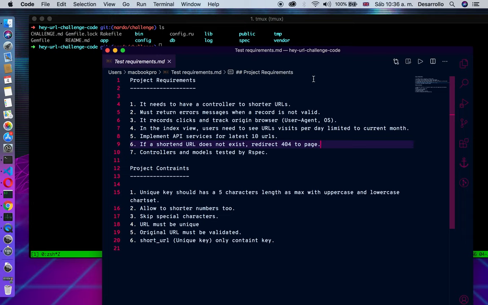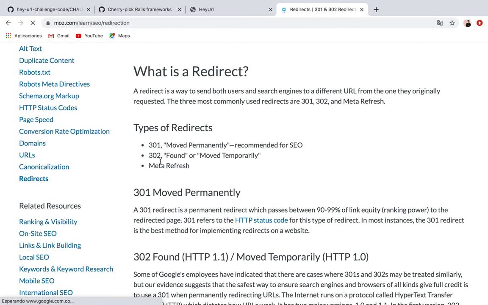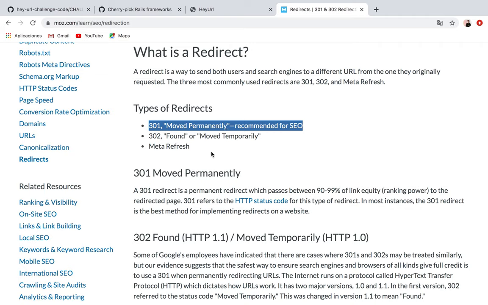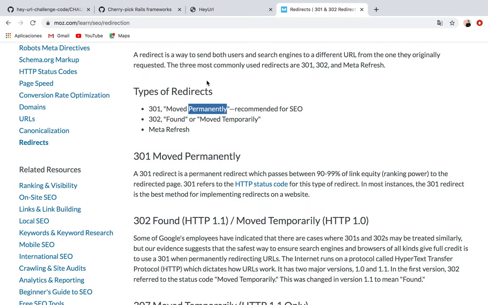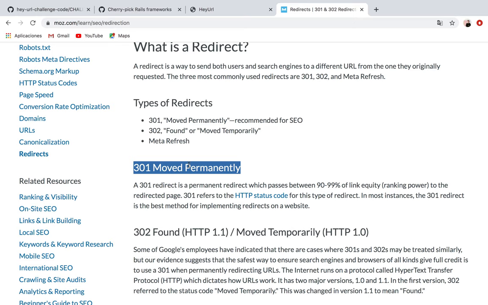There is something that we need to keep in mind, and it is the redirection part. Normally, there are two kinds of redirects that most of the services do, but this kind of redirect is really important, and I'm going to tell you why. This one especially, moved permanently, is really useful and recommended for this stuff, because if something goes wrong, the client browser can get in contact with the server instead of just saying that there's not any clue about this operation. So this is really useful, and this is the most recommended redirect that you can find.